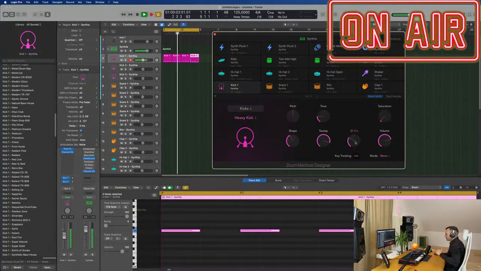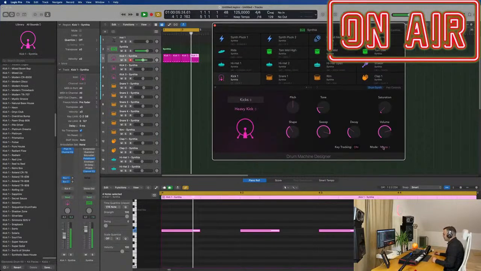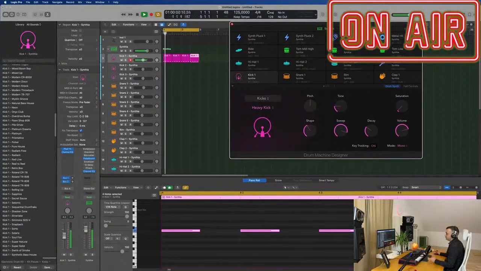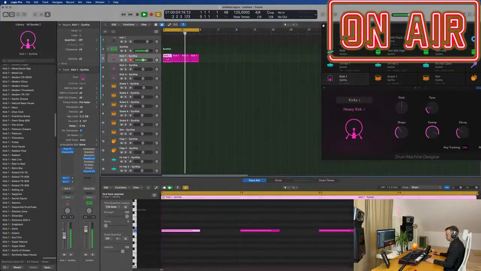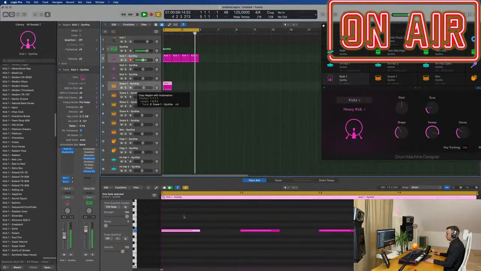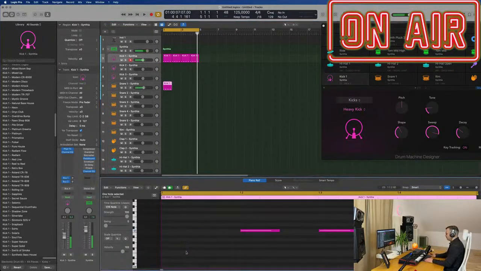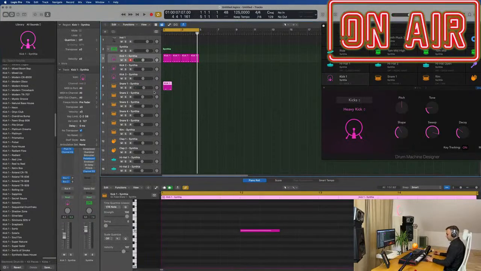I would like to be able to see the waveform that I produce. I would have to import it. The tone I think is right, the shape is right, saturation is good. We have a little bit of saturation. This is in mono, very important because a kick drum sounds better in mono. Easier to mix. I'm gonna take the MIDI part here, poof, replicate it into the snares. I'm gonna do only the second and the fourth beats, of course, and replicate it here.